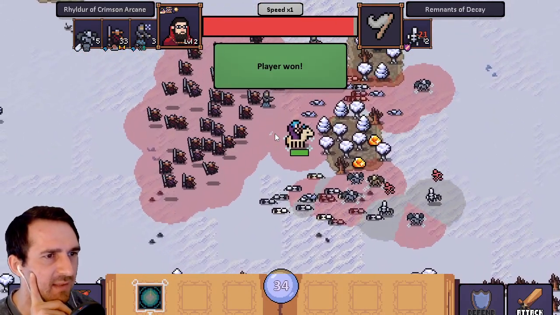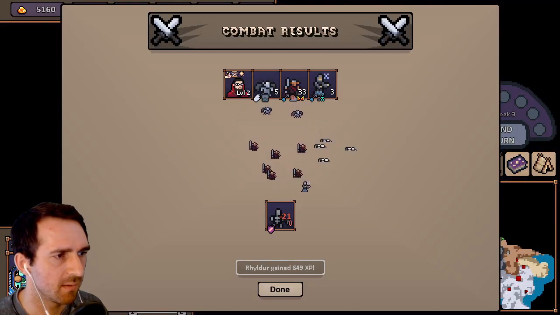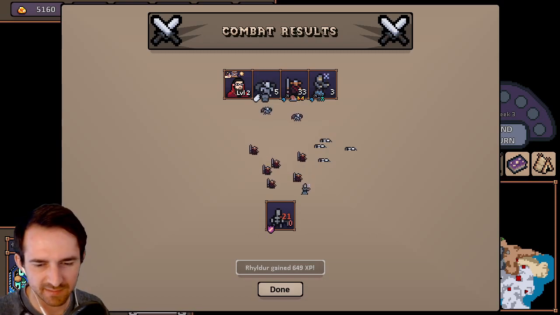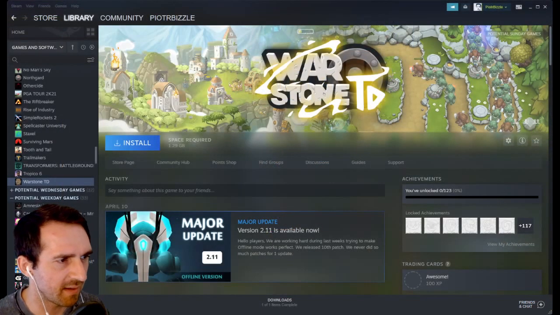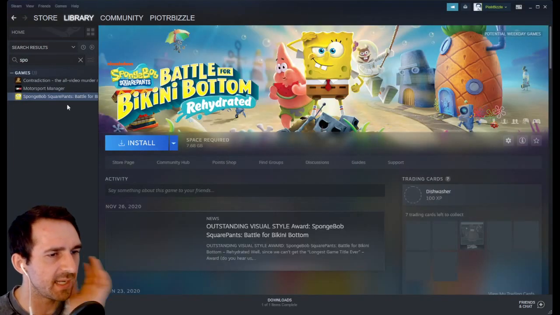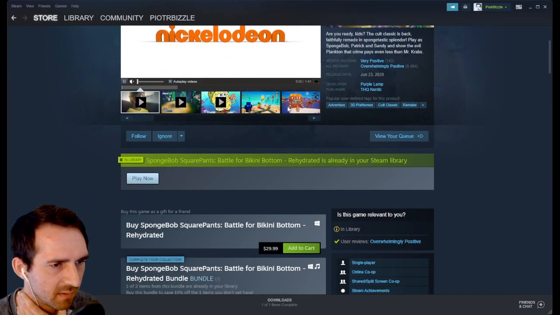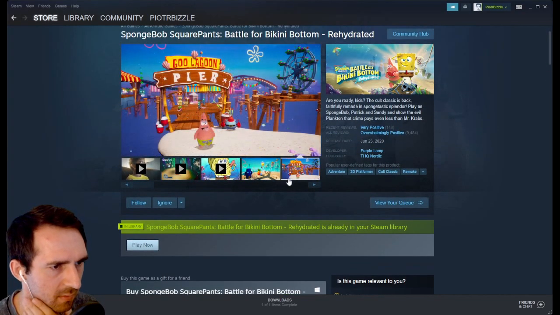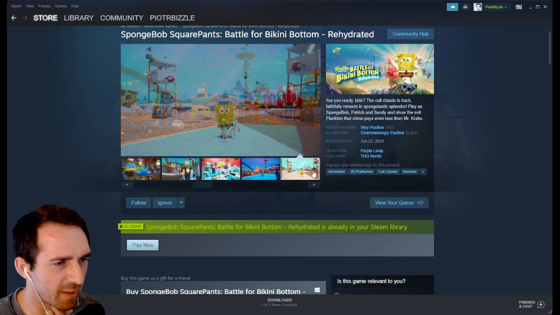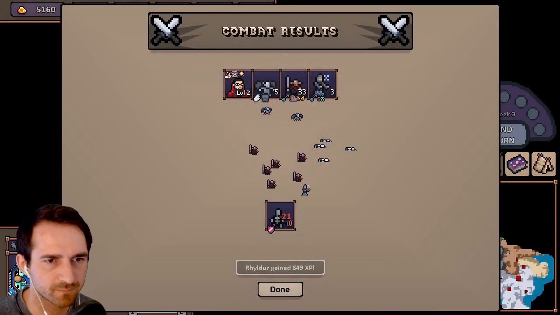I think I have that on Steam, actually. Which one is it? Let me see. Should we cut to Steam? We never do that anymore. Let's cut to Steam real quick and take a look. Which one do I have? SpongeBob Battle for Bikini Bottom, Rehydrated. This isn't the one that you're thinking of, is it? It looks like a platformer. I don't see town building mechanics, though. Maybe not. Maybe it's a different one.